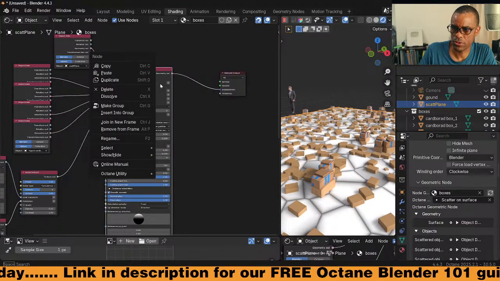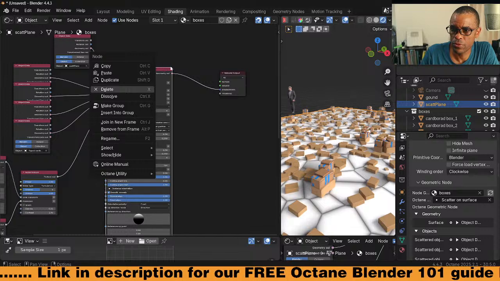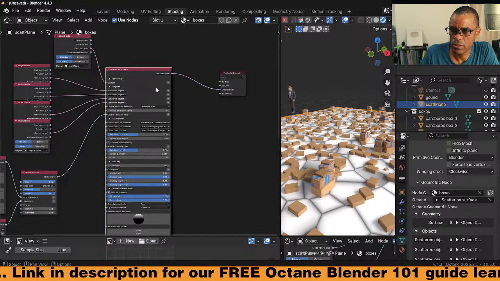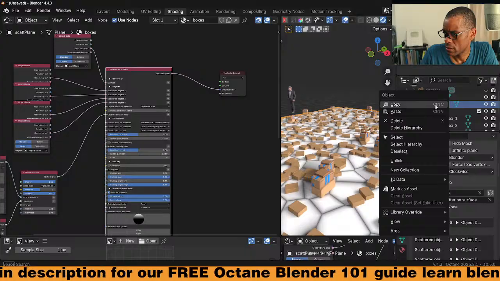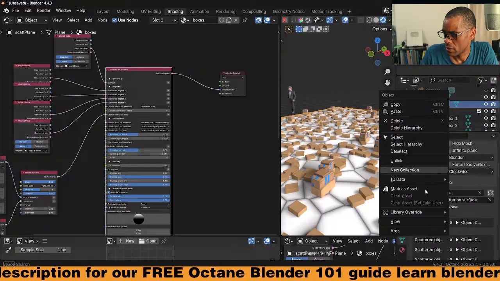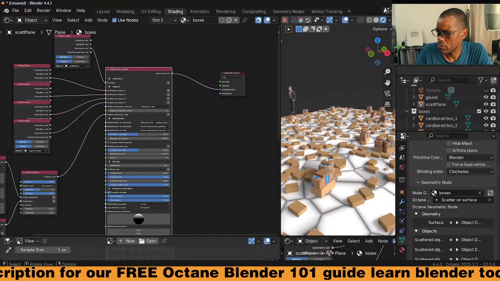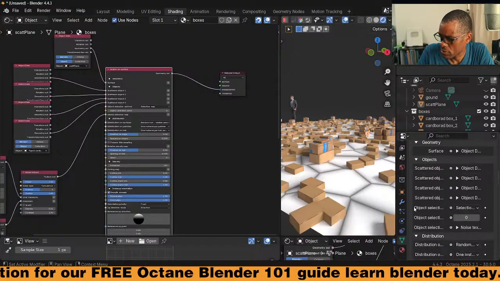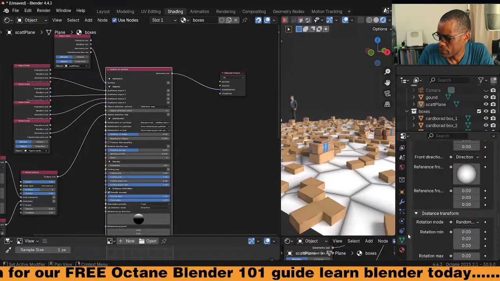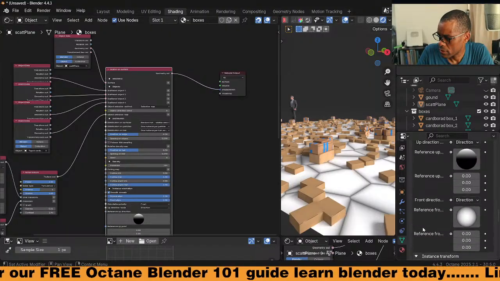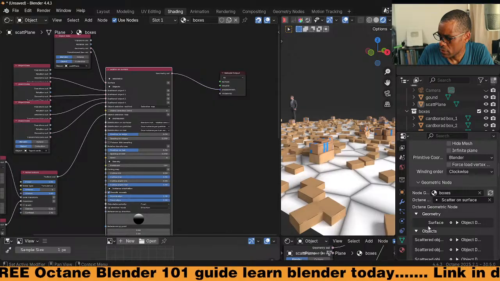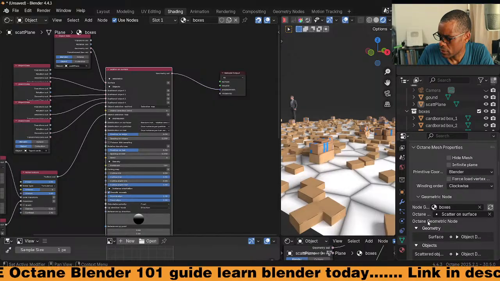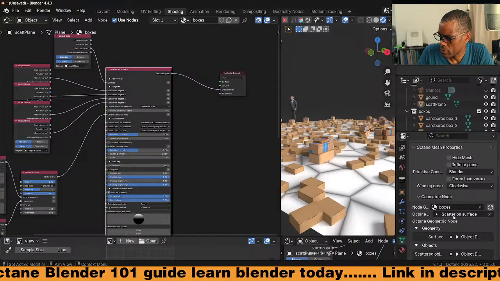Make a group, insert into a new group, join into a frame, remove frames. Scatter plane. Mark as asset. No, that's not working. Okay, let's scroll down here. Primitive.